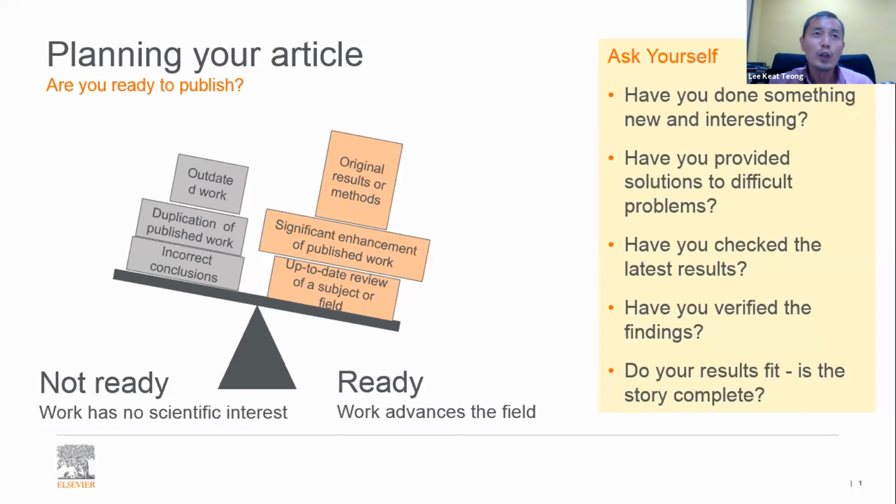So if one day you discover a new type of oil that can be converted into biodiesel, does that justify enough novelty to write up an article? I'm asking you an example. If you discover a new type of oil that has never been reported, but you are using the same methodology, the same characterization method, the same analytical method, everything's the same, and the only difference is your feedstock, is that sufficient novelty for you to write an article? It's a very simple, layman's example.